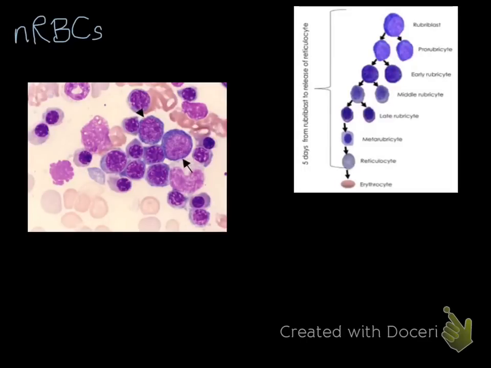So this lecture covers nucleated reds, and nucleated reds, again, are metarubricites. As I mentioned in the erythropoiesis lecture, metarubricites or nucleated reds are one level prior to the reticulocyte, which then becomes the mature erythrocyte. By definition, these have a nucleus, nucleated red blood cells, and so they're not normally released into circulation except in states of marked regeneration, where they might hitchhike along and you might see a few.